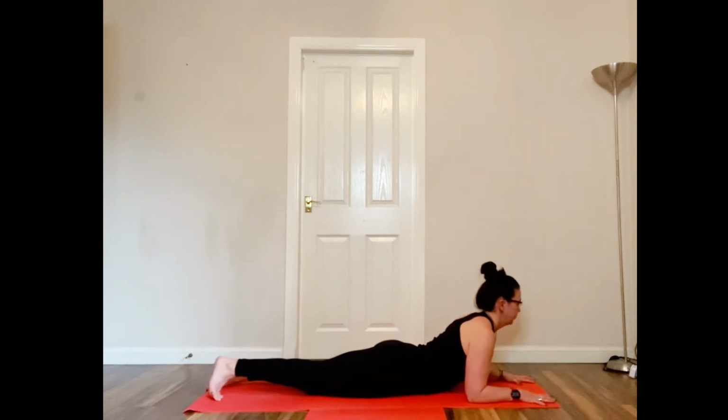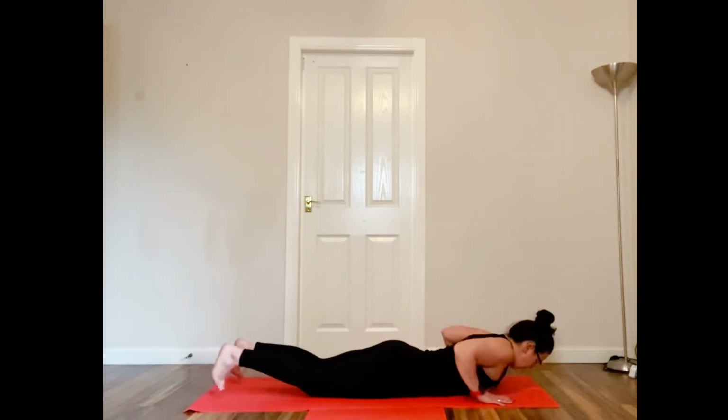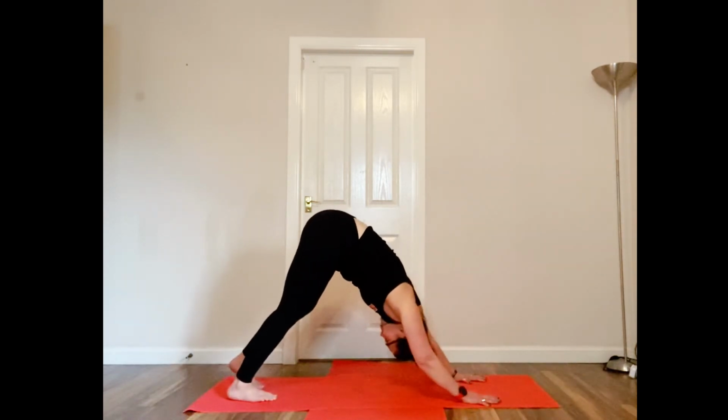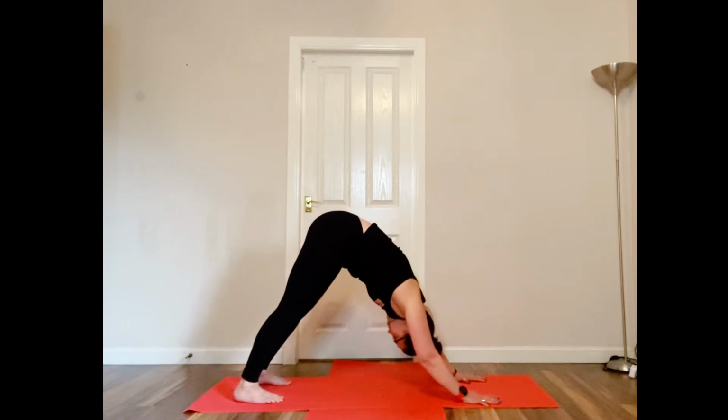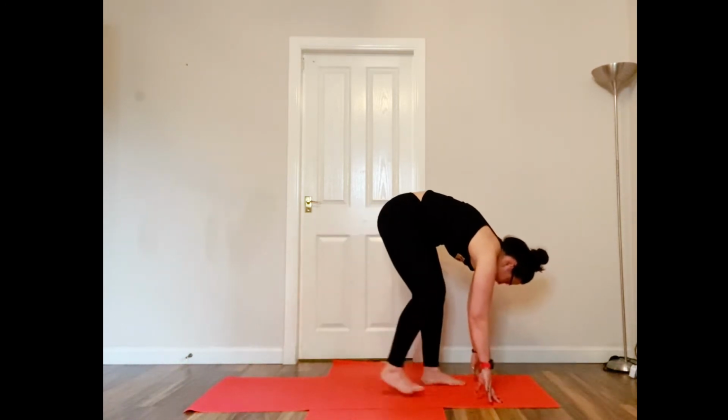So let's come down onto our tummies now, elbows on the floor into Sphinx pose. So you can have a 90-degree angle in your elbow like me here, or you can just sugar your arms forward a little bit so there's less of an angle in your back. Just choose what is best for you. So let's come up to another downward dog, stretching it out, and then we're going to walk to our hands.